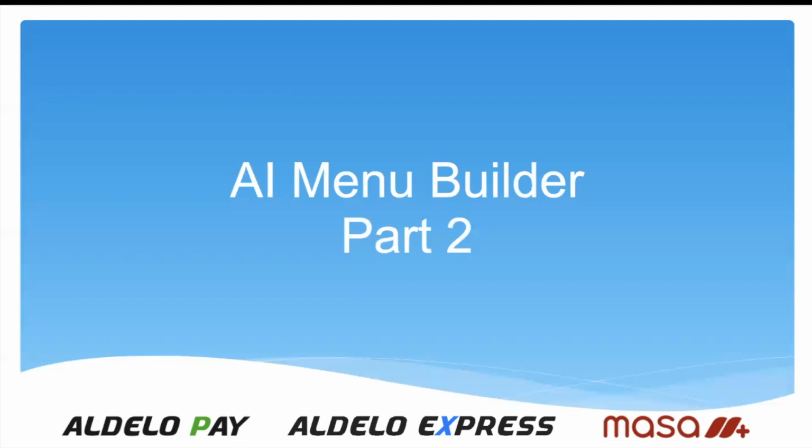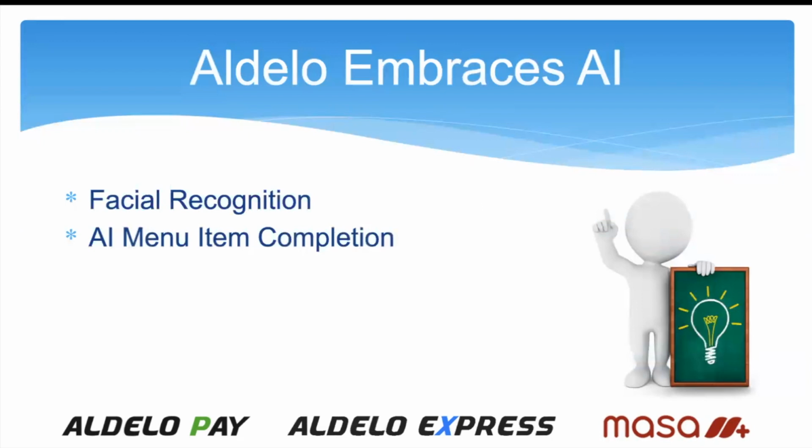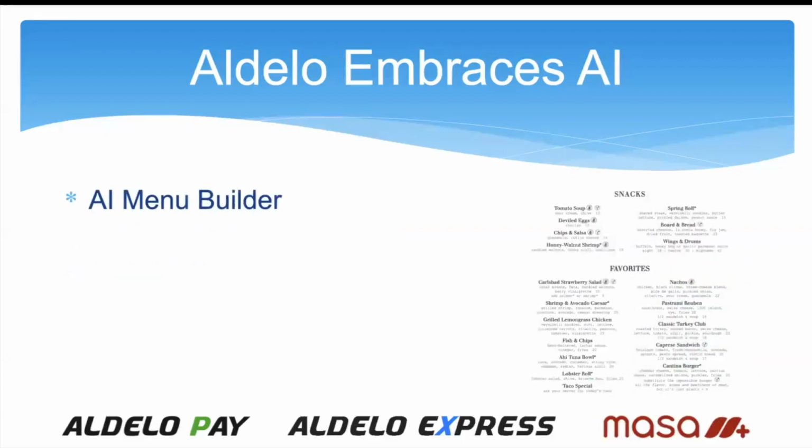So AI and Aldelo are really tight. We started doing a lot of stuff 2 years ago, starting with facial recognition, and we've improved upon that as well. We've also added AI menu item completion and AI tip adjust. And a couple of months back, we added the AI menu build.